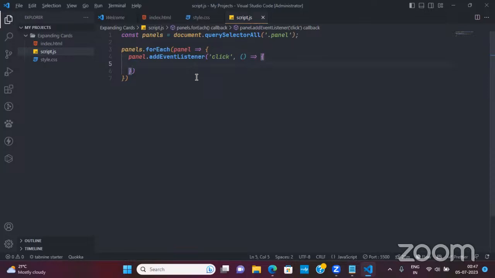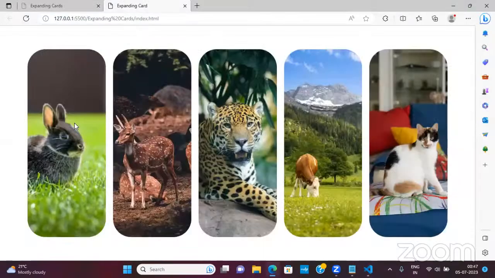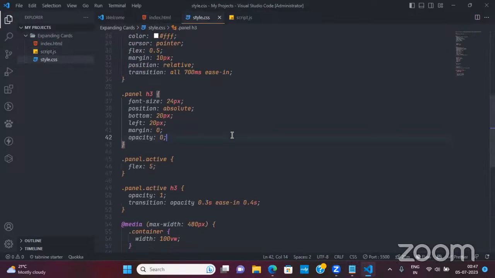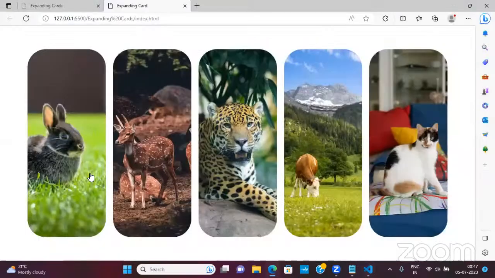How can I expand this image? For that, I have written one CSS class. If you go to my CSS, here you can see I have written an active class. Inside that active class, it will expand the flex to 5 times. Whatever flex size it has, it will expand it to 5 times.